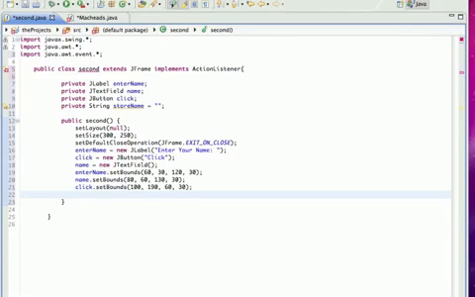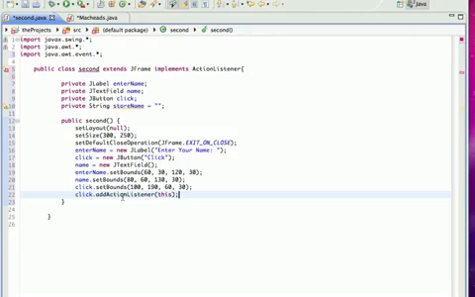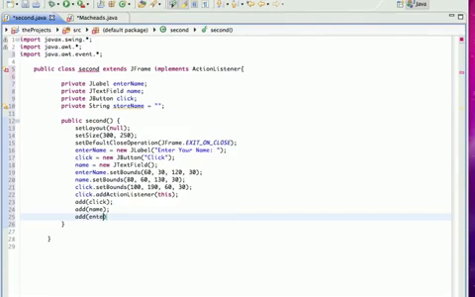Alright, now here's what I have to do. click.addActionListener, and this is going to give it that ActionListener so that we can do something when the button's clicked. And I'm just going to write this, which means this ActionListener, the one that we implemented. It's not actually going to have an action listener until I override that method. It's kind of hard to explain until you really see the whole thing, but now we have to add all our components: add click, add name, and add enterName. Alright, so that's all for the constructor.